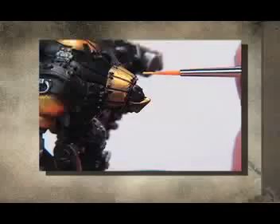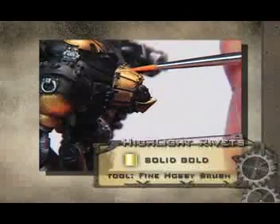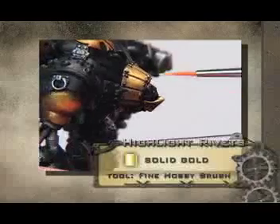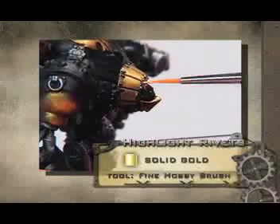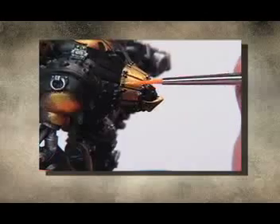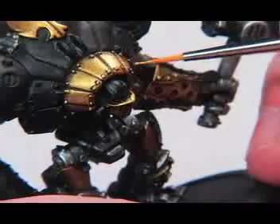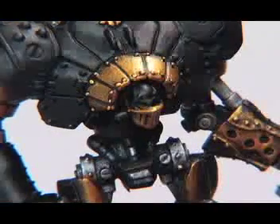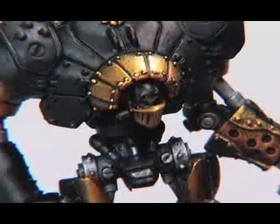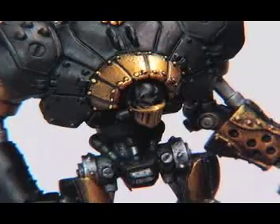This can be fixed easily by carefully painting black onto the rivets to recapture the shadow and help visually separate the rivets from the metal plates. When that's done, you can recapture the rivets by adding a little highlight that will make them pop. Using solid gold and a fine brush, just bead the paint on top of the rivets. Don't thin your paint when painting rivets, or it might run into the recesses. Use the natural thickness of the paint to your advantage. When you're finished, you can see how there is only a little ring of black showing and a little highlight on top — it really makes the rivets stand out.